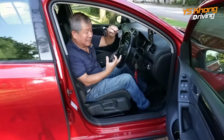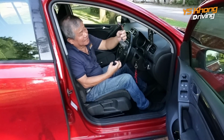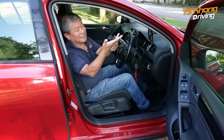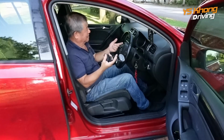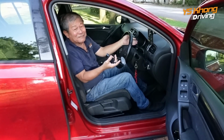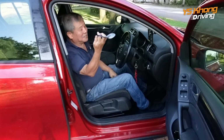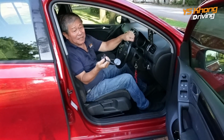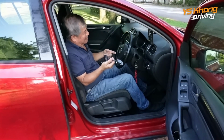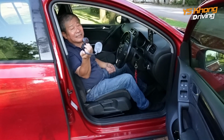This is actually a sender unit. I have no idea what it does, but it sits on top of the fuel tank, and it's a sensor there that sends a signal. And what it sent a signal to the car system saying that send your car to the workshop. And this was just changed. The light was on for maybe a year or so. We didn't pay attention to it, but finally I got down to doing it, and this is what it was. It cost a couple of $100. That's it.